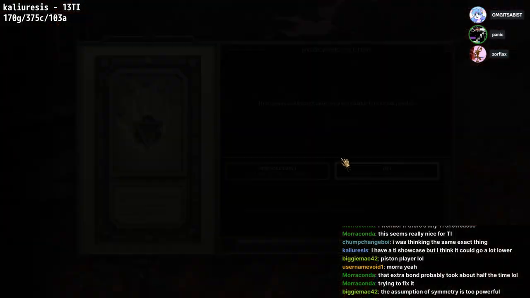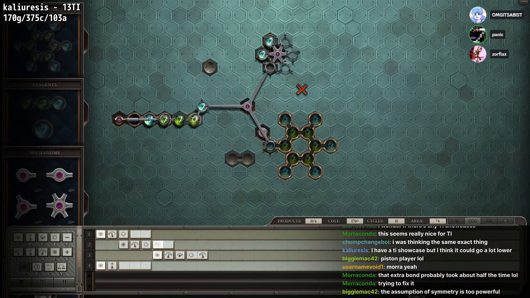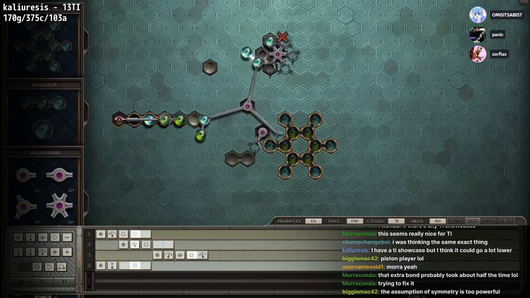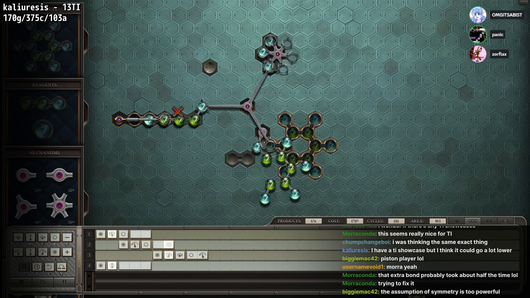Oh yeah. So here's the TI from Caluresis. 13 TI. Final assembly is from Quintessential Aerogel. Ah, I see. The duplication has a use. Yeah, this is the strat that people were talking about before where you just use this input and duplicate off of that one. Funny. Two instruction arm. Yeah, the fabled two instruction arm.